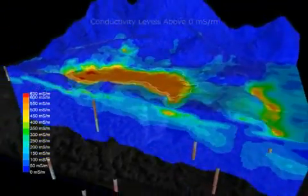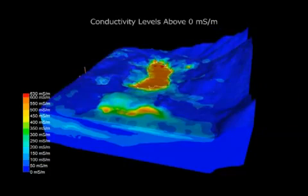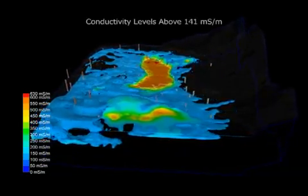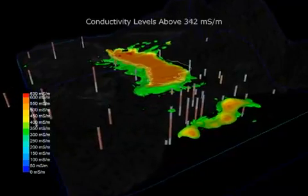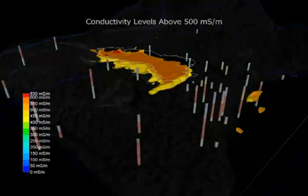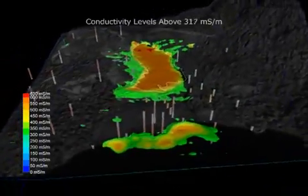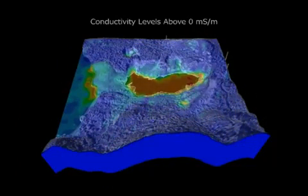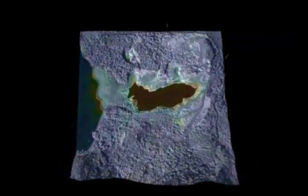CTEK software processed this massive data set to provide a volumetric mapping of the resistivity data that was conformal to the topography and geology. The preliminary data set for the Sulphur Bank Mercury Mine Superfund site was provided courtesy of the Geosciences Division of the Water and Energy Team at the U.S. Department of Energy's National Energy Technology Laboratory. The effort was funded by the U.S. EPA Mine Waste Technology Program.